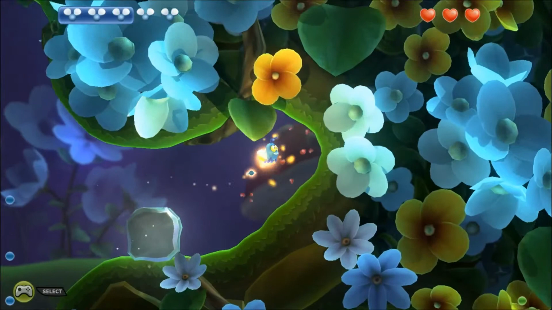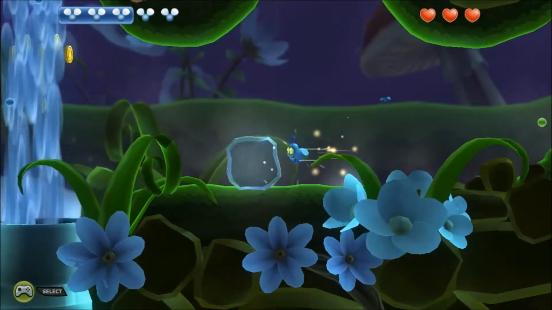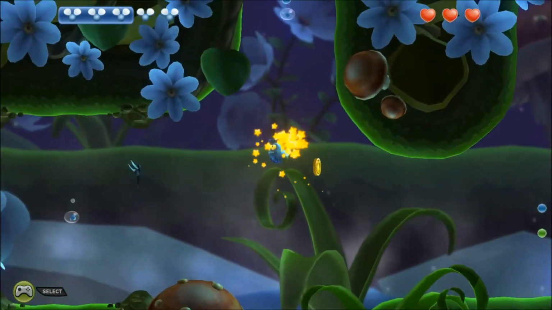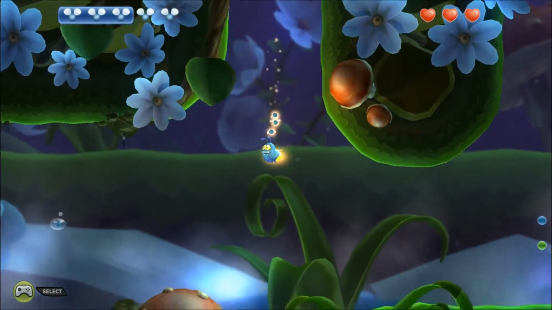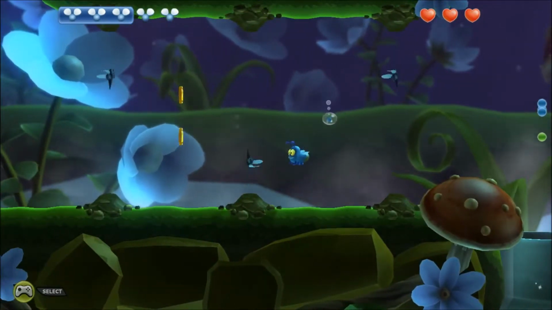It's quite forgiving with the hearts as well, so it doesn't matter even if I play awfully like that. I'm going to leave this chap here because there's no sense getting him killed. Your babies can actually die if you fly into any enemies. Drop these chaps off here, and then there's one more.